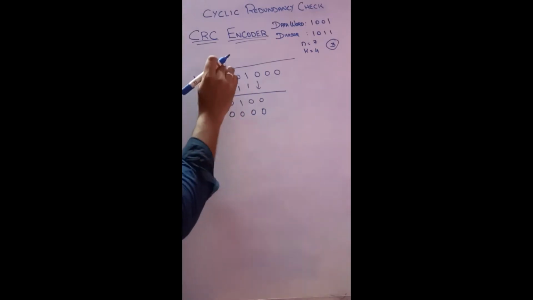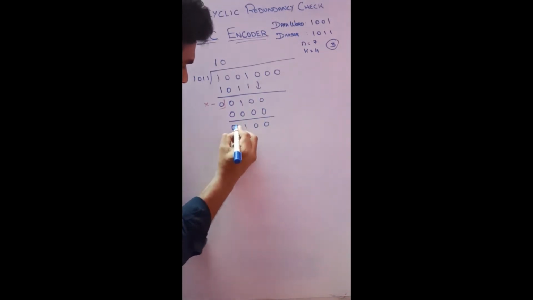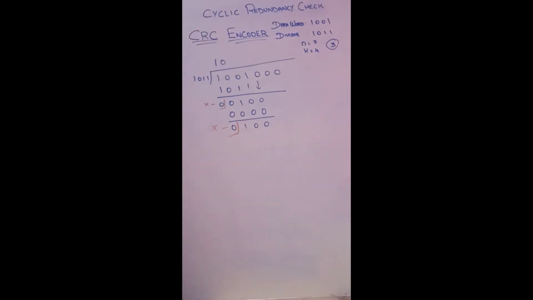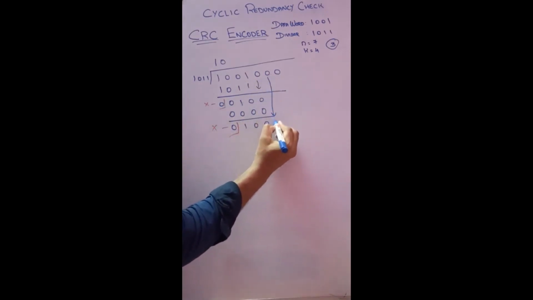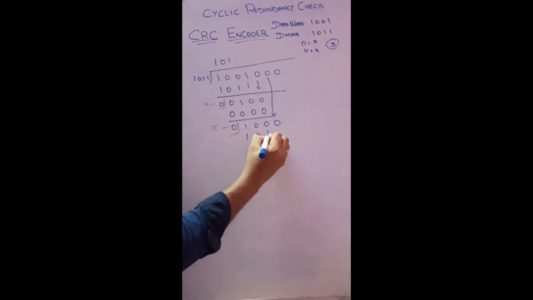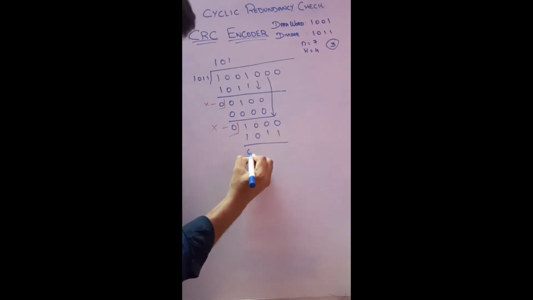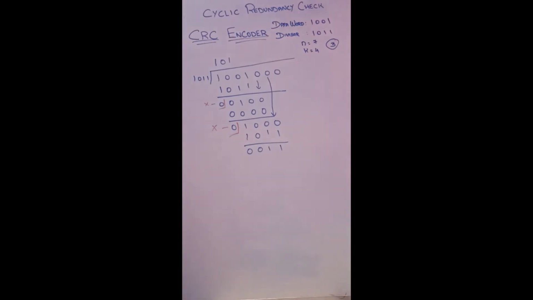Am I right? 0 times 1011 is this. And now we can see 0, 1, 0, 0. You can again remove this most significant bit; you don't need to consider it. Look at the next most significant bit. It is 1, so now you can drop down the value and it will look like this. Again, 1 times 1011, and the result is 0, 0, 1, 1. Am I right? So this is how it is going to look.